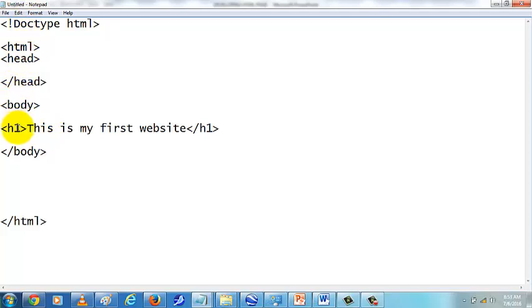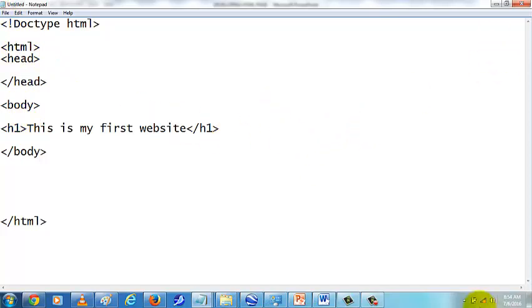So this is the basic structure of a web page. Doctype declaration, HTML, then closing HTML, opening head and closing head. What's the function of the head tag? I'm going to show you shortly what the head tag does. But you already know that your body tag will contain the body of your site, the content of your site, what people will see. Now let's save this.